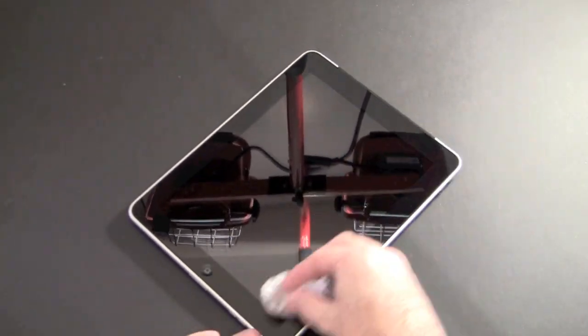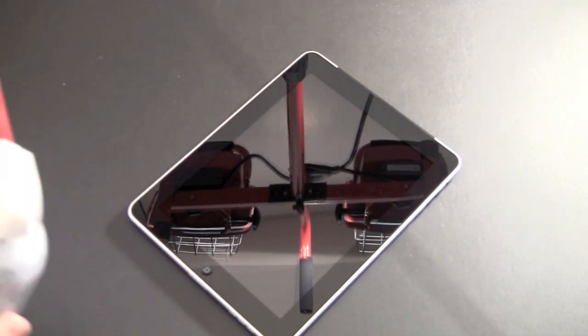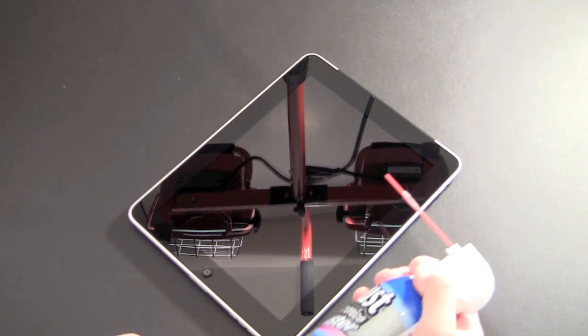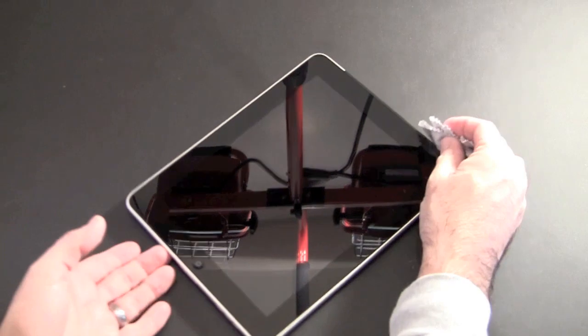So I'm going to use this again just to wipe away as much dust as I can. Then I take my can of compressed air, which I have here, and just lightly blow away any other dust that I kind of see settling on the screen. Once that's away, I like to hold it up at an angle.